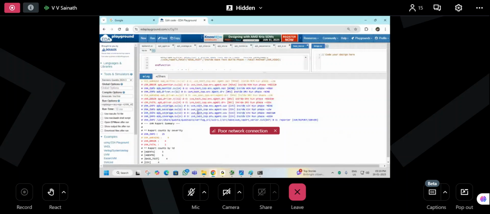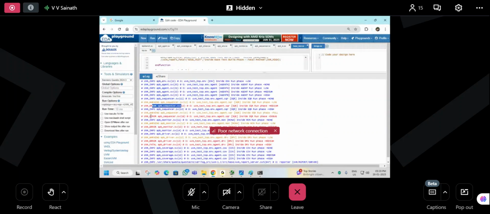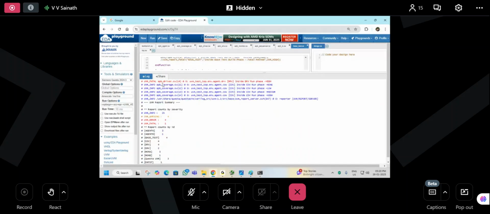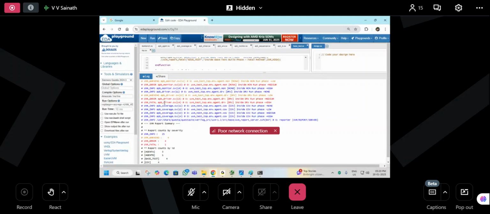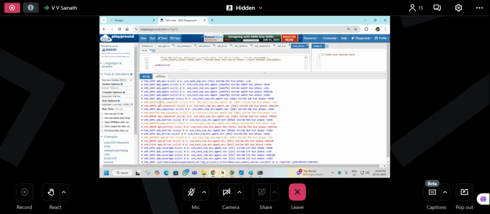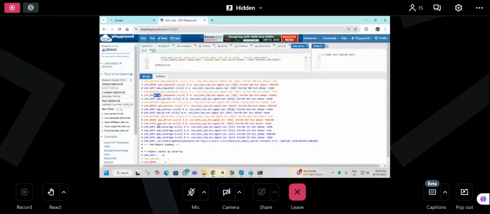So now let's see how many errors are there. 1, 2, 3, 4, 5. So this is also considered as one of the errors. Okay, so total 5 errors. Out of that we have 4 UVM errors: 1, 2, 3, 4, and by default this is also considered as one, so there is a UVM fatal error, right?